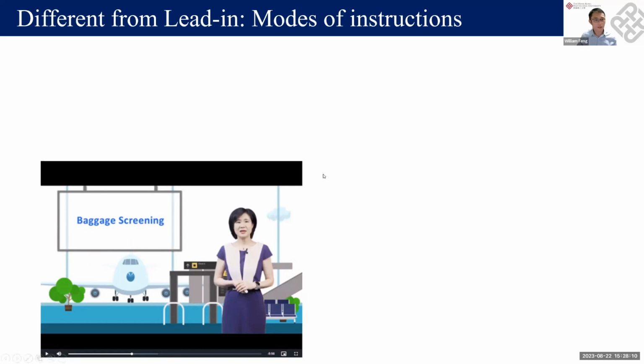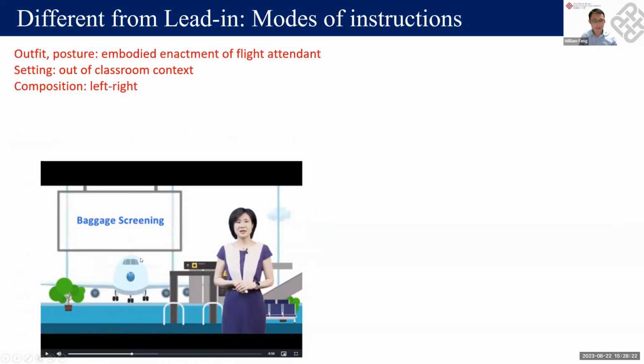Okay, and basically, it's not impossible for a teacher to be dressed like this and have this kind of real simulated context of an airport. But here we say that the teacher is enacting a flight attendant, right, through the outfit, through the posture, and so on. So we say basically this is performing a flight attendant.